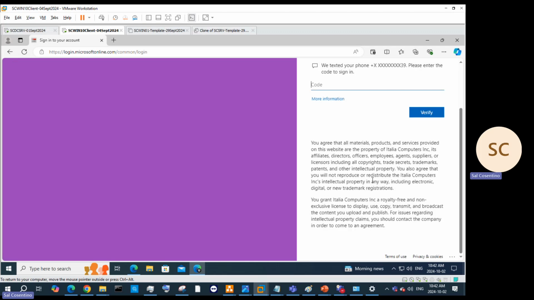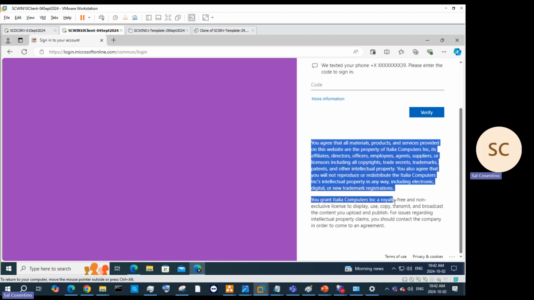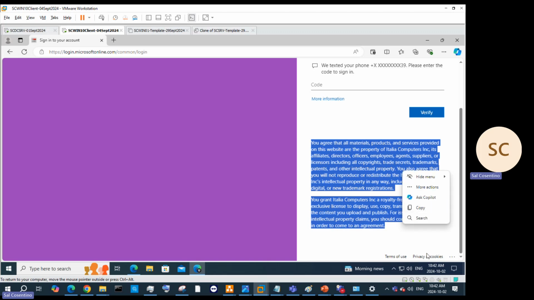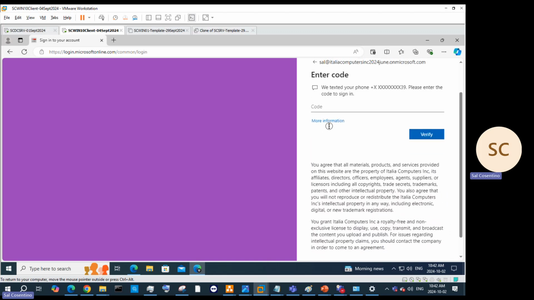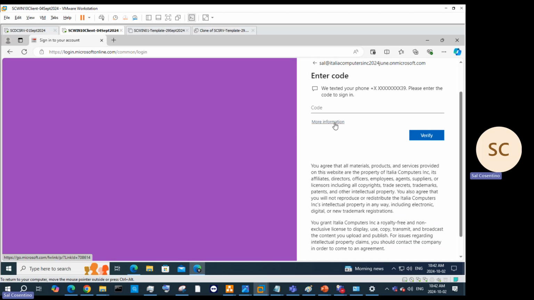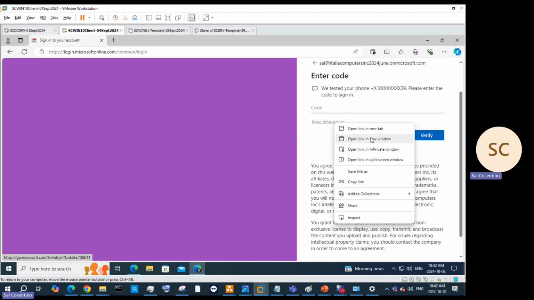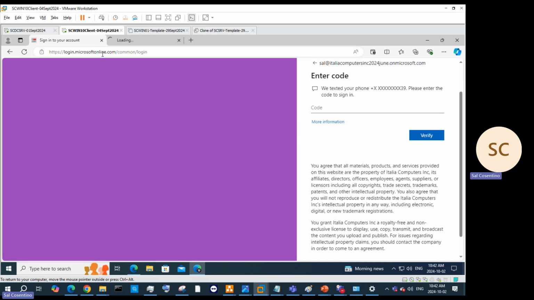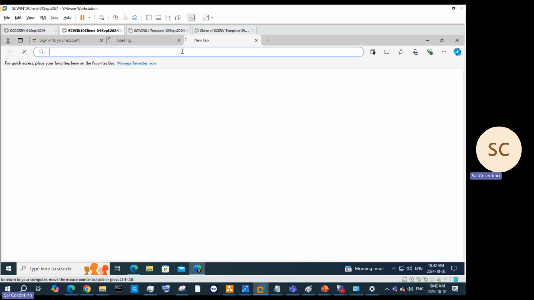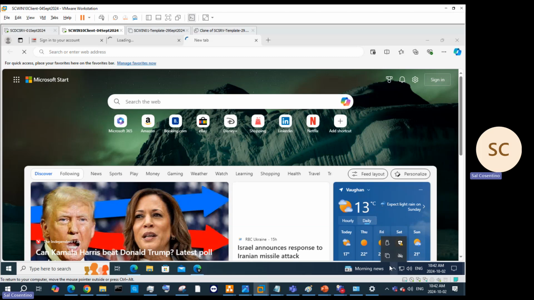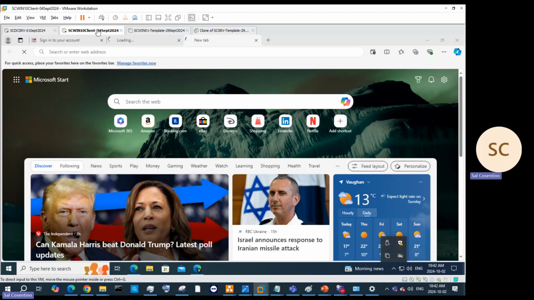This is my terms of use, privacy and cookies, et cetera, et cetera. If you want to learn more, click on more information. I can bring you to the more information tab, right? I can open up the tab there. And then I also have access to my company portal. I don't have it installed here physically, but again, I can install company portal how I want.